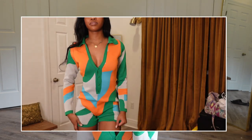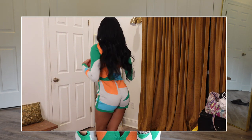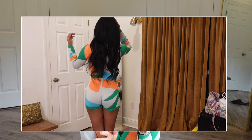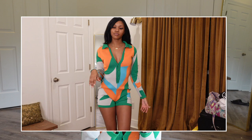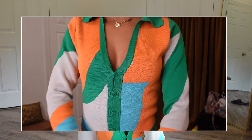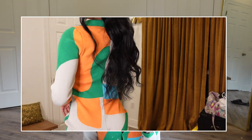Okay, so the first piece is this sexy jumpsuit. I really like it — I knew I was gonna like it. I have something similar but it's more orangey-blue and I wore it around September, so this is perfect. This is long sleeve, it's giving luxury. It's definitely thick enough for the weather — today is like 68-70 degrees — so this will be perfect. I walked outside and was like, oh yeah, that's perfect for the weather.